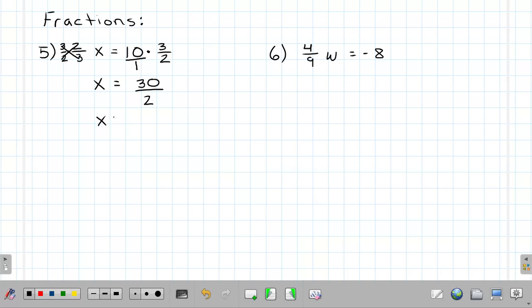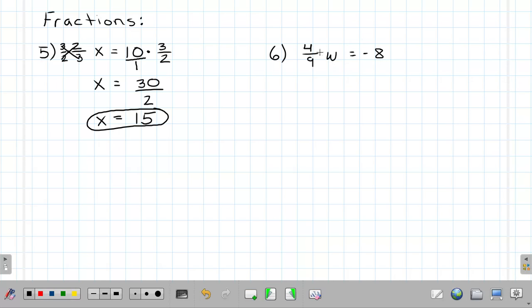Once again, this is something you should maybe be able to do in your head. 30 divided by 2 is 15. And that's actually our answer, the nice number of 15. And look, we had that nasty fraction. If you put that fraction into a calculator, you actually get 0.6 repeating, 0.666666666, which goes on forever. So that's a nasty decimal that we would have to deal with. But since we dealt with it as a fraction, the number just came out to a nice even 15. X is equal to 15.